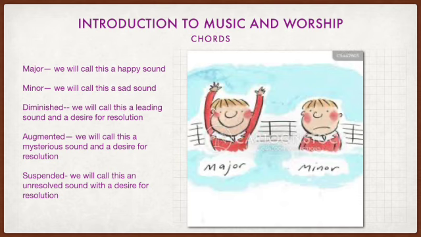And the minor chord, we're going to call this a sad sound. And then there's a diminished chord, which is a little darker than the minor chord, and we call this a leading sound. That gives us a desire for resolution. That's leading us someplace. And followed by an augmented sound created by making 2 major thirds together. And we'll call this a mysterious sound that also has a desire for resolution.